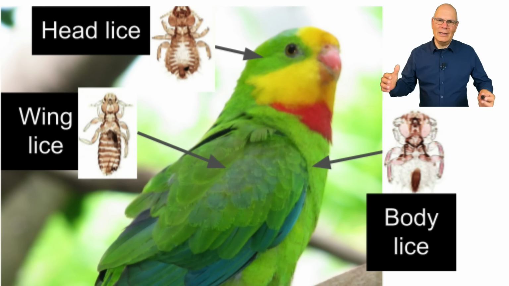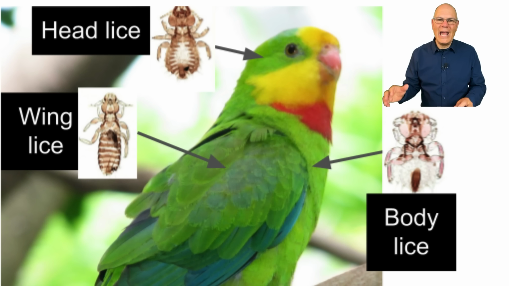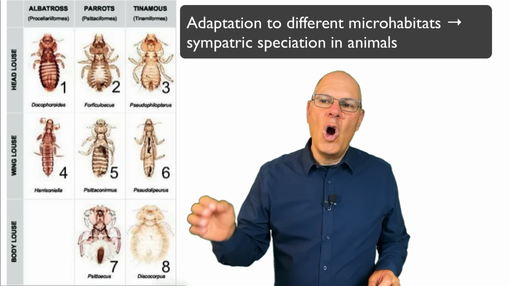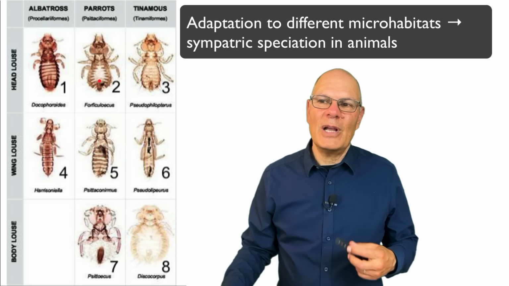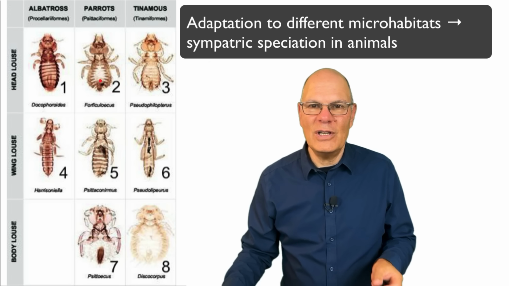These are different species, and they are in different parts of the bird, and you might say, well, for a little louse, maybe that's like a mountain, but that doesn't count as allopatric speciation. There's no geographic barrier. All of these lice are just becoming extraordinarily specialized as they adapt to different parts of these birds.